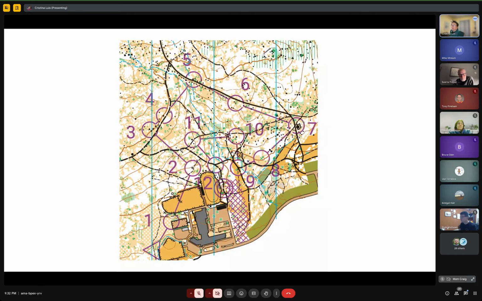Here. So this is an example from a Tahoe 4-day last year. I was not there. And this is a yellow course. So take a look and see what you think, if it seems like a suitable yellow course.